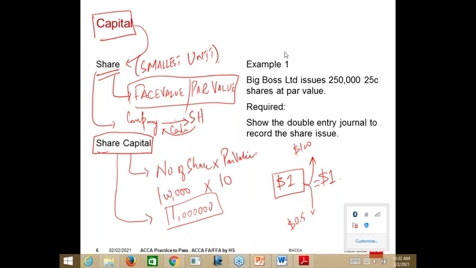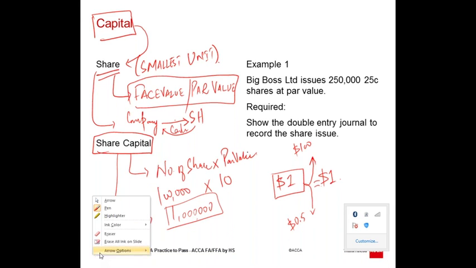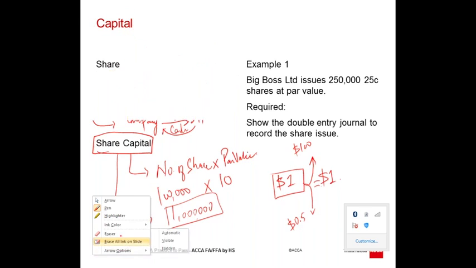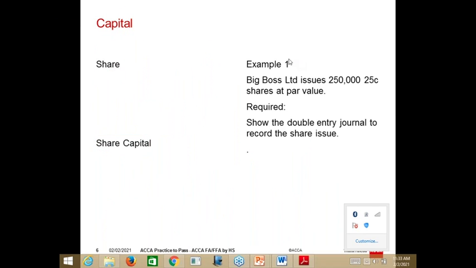So when we talk about the amount of the capital, we have to multiply the number of shares by the par value. Normally, what accounting entry do we make when the company has raised the capital? Can you write it in the chat box? If the company has raised cash in a normal business, what accounting entry do we make? Cash or bank debit, very good. And capital credit, very good. Cash debit and capital credit.